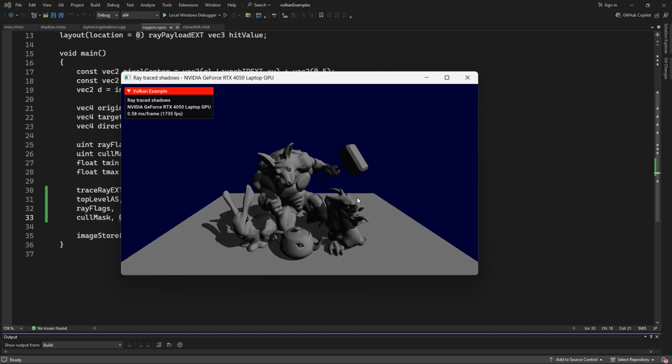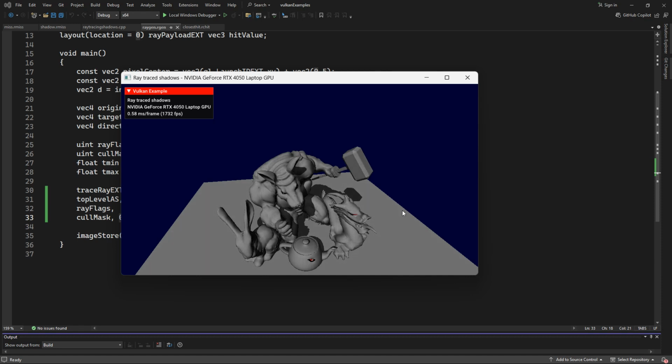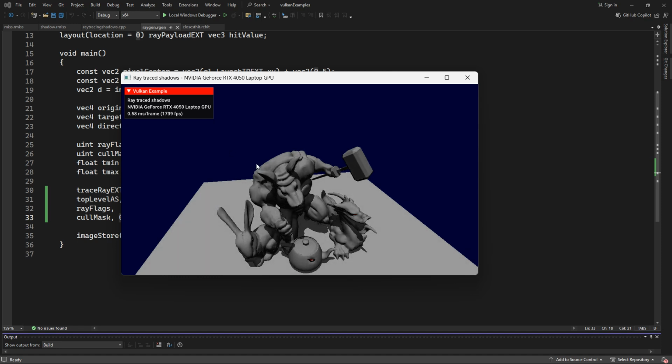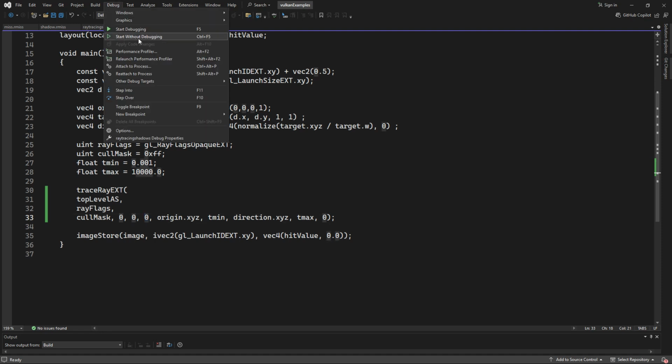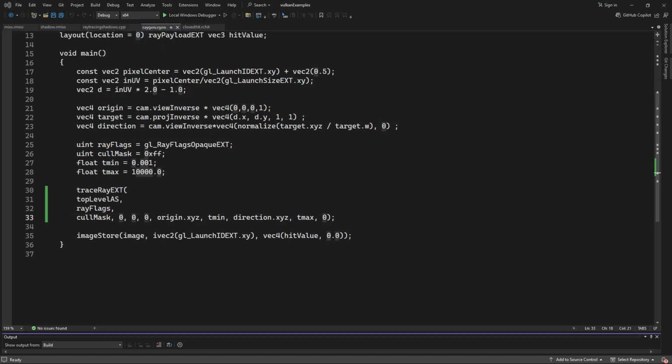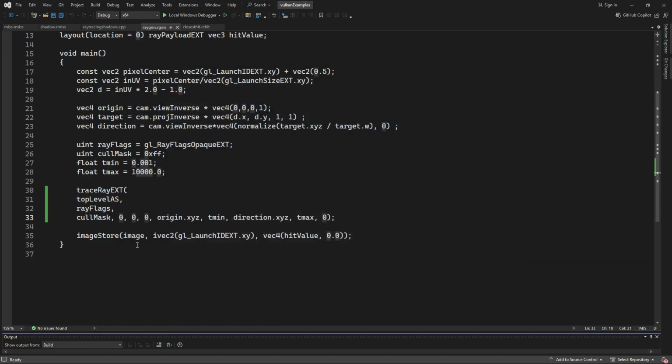But then we also have another shadow miss shader that at this point goes to the light source. If you hit anything, it's shadowed or it's not shadowed, what have you. So for our raygen, what's coming out of the camera, we just care if it's a miss, it's blue. That is index 0.